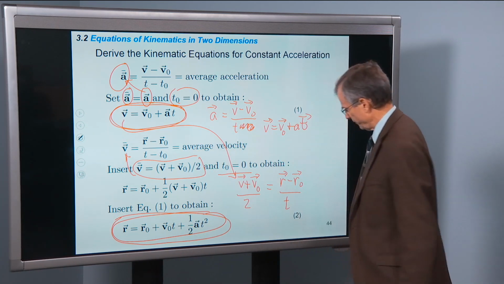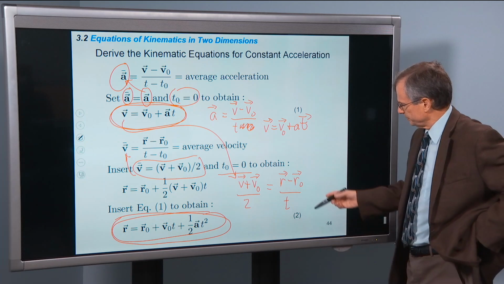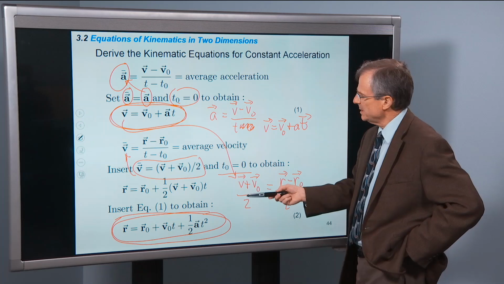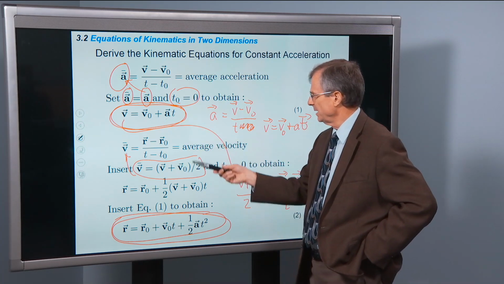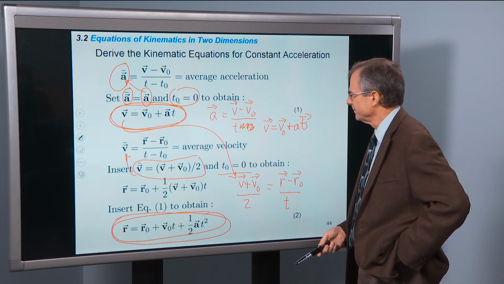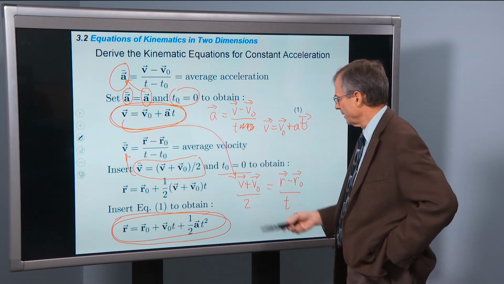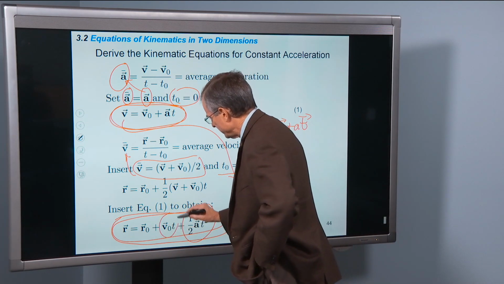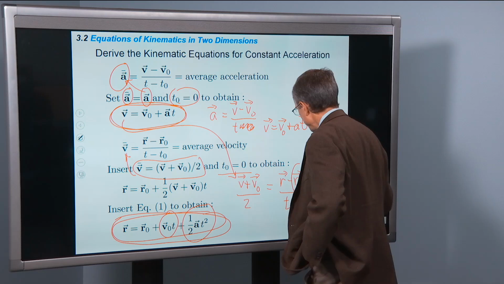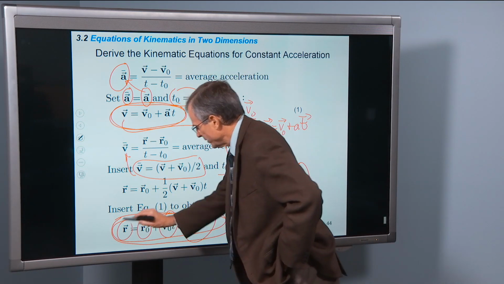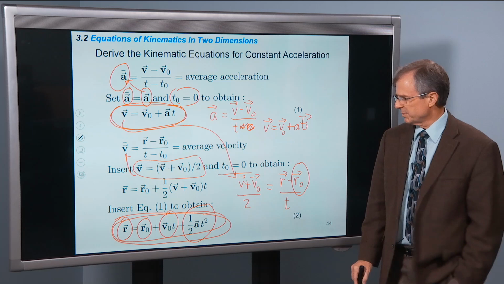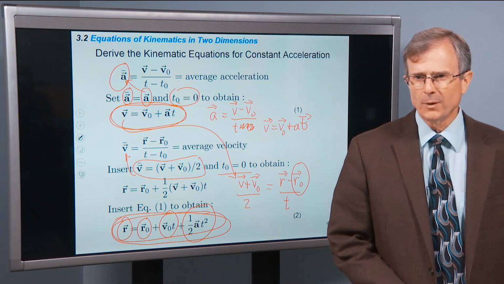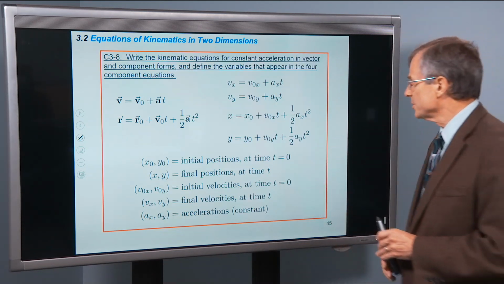And let's see if we can do the algebra in our heads. We're going to multiply by t here. So we'll get v times t, but that's v naught times t plus a times t squared divided by 2. So that's that last term that we talked about. Here's the v naught times t, and then we also have to add r naught to both sides. So that gives us an equation, r equals r naught plus v naught t plus 1/2 at squared. That's the derivation. That was quick. If you didn't follow every detail, it's all right. Here are those two same equations.